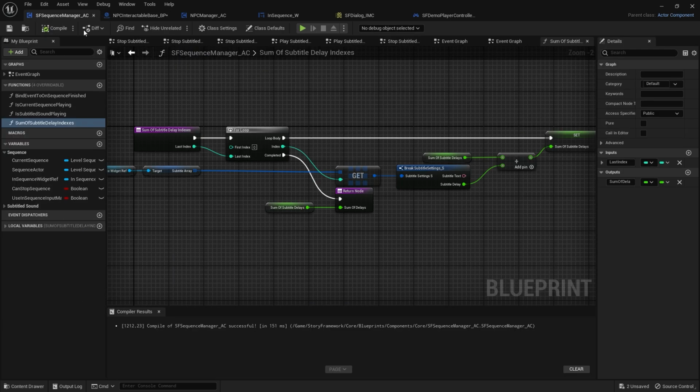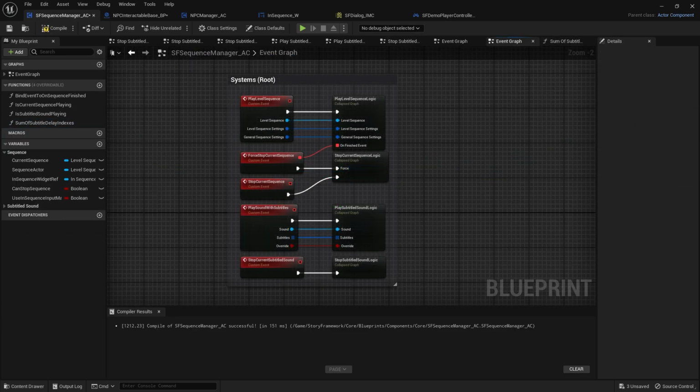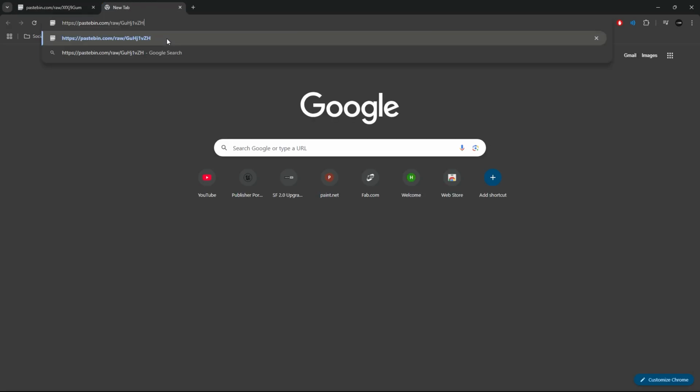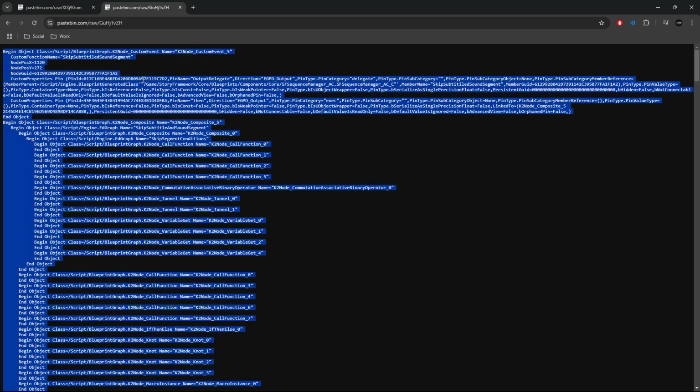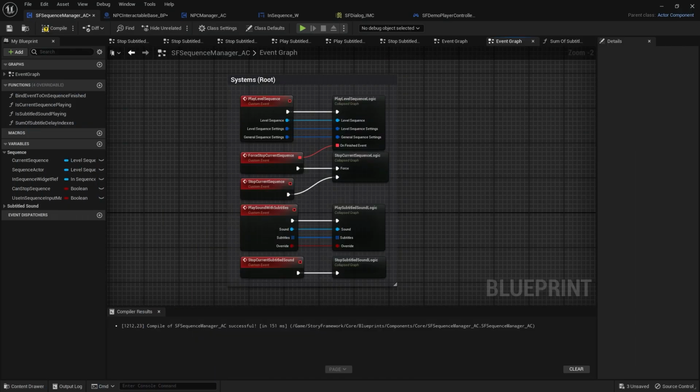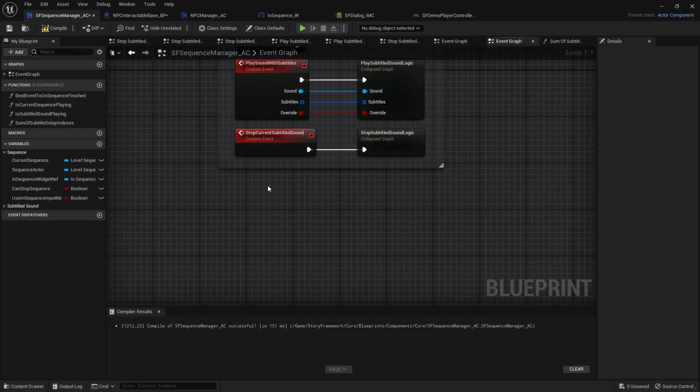Now again, back inside the sequence manager, we're going to go down into the description and look for the skip subtitled sound segment link. So same thing as before. In a new tab, let's paste the pastebin link into the URL and copy and paste into the sequence manager.